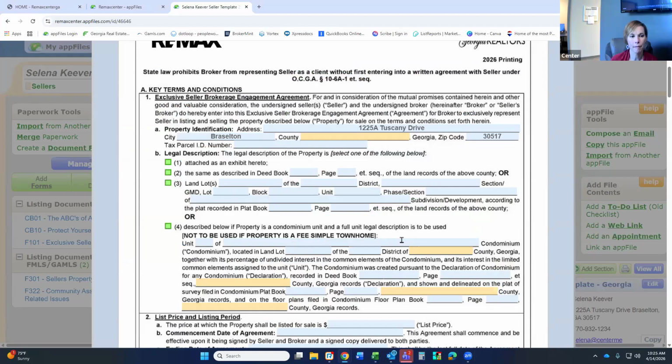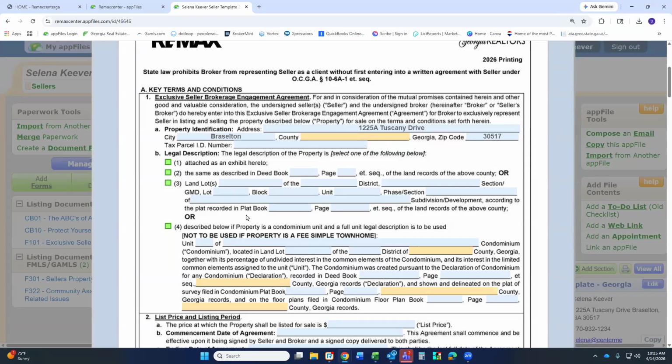Will it remember what you typed on that document and then add it? Can you import it into all the other documents that you associate with that? That's a great question. You can import from form to form, but the caveat is that the fields have to match exactly. In other words, you can't put a land lot number, I'm just going to use this as an example, and have that import as a unit number on a different form. They have to be apples to apples, basically.